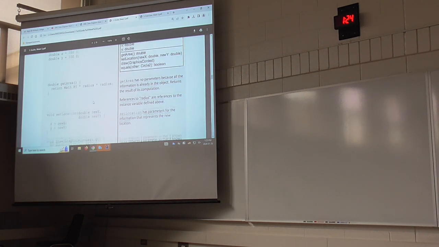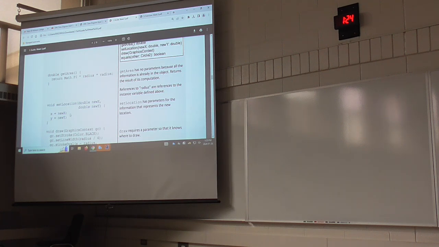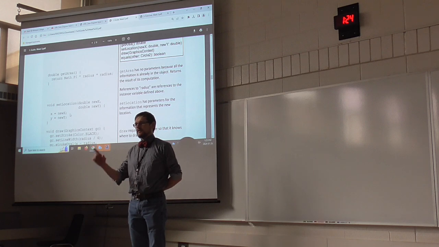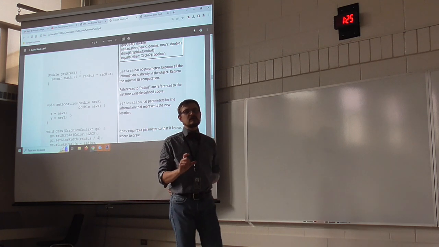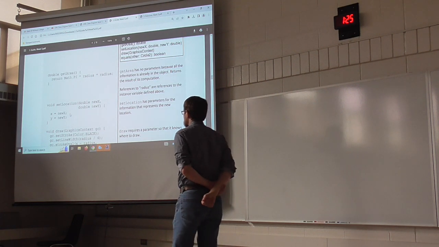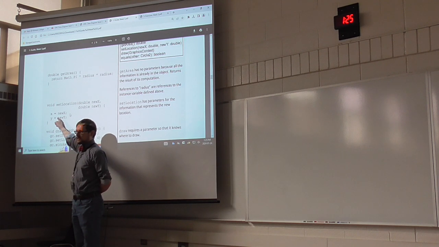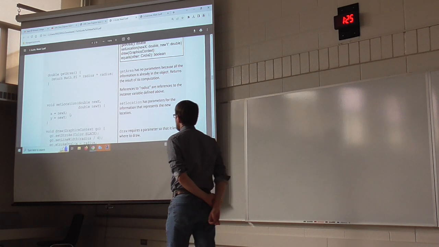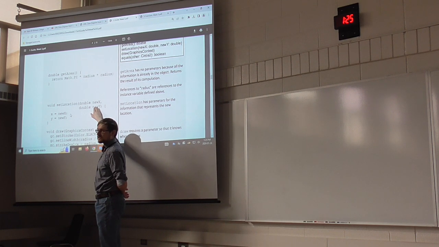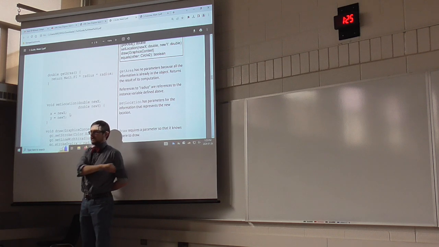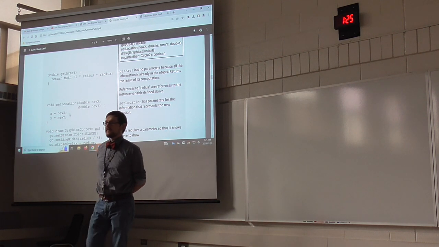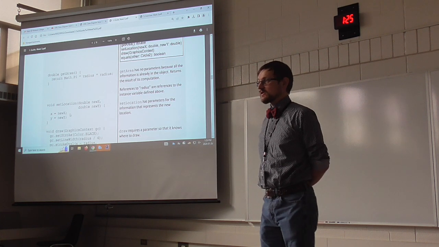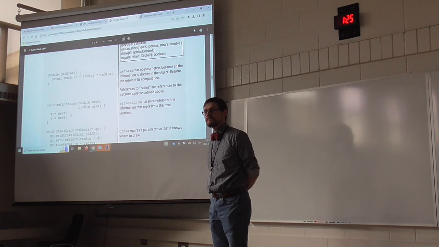So let's examine this guy for a moment. This is a set method. Now, with setters, you will most often see them set one variable at a time. In this case, we are setting a location. X and Y are coordinates, so it makes sense to set both of them at once, right? But literally all it's doing, we have two inputs, new X and new Y. They are assigned to X and Y, and that's the end of it. It's a void method. It returns nothing. They exit automatically when they reach the end of themselves, so you don't even have to put the return in. Does that make sense?